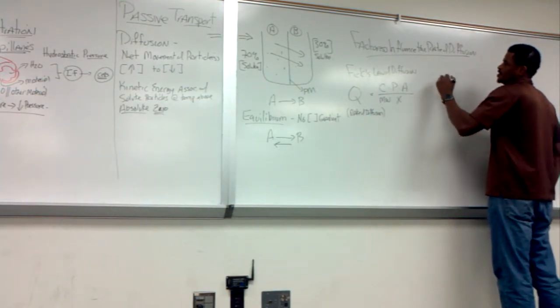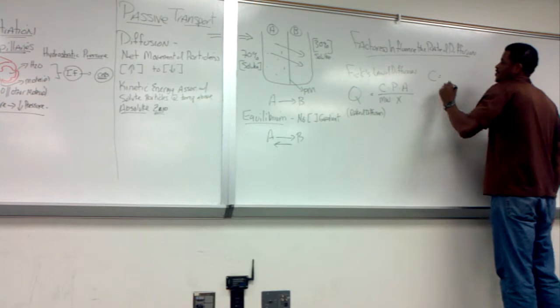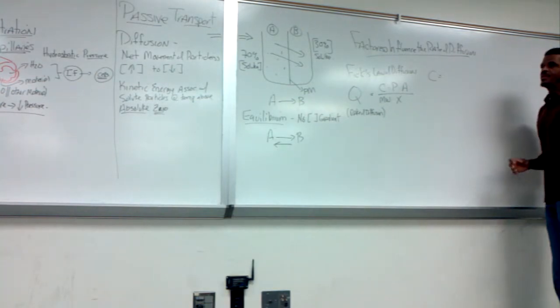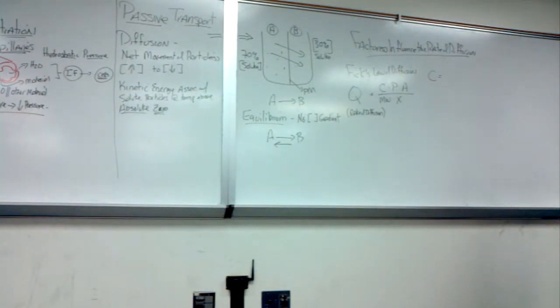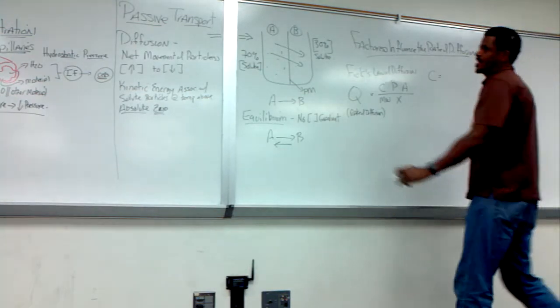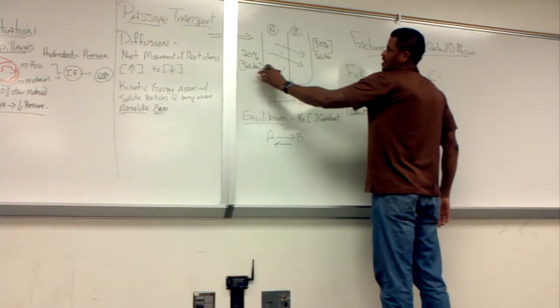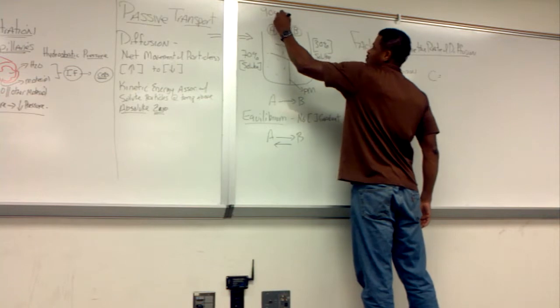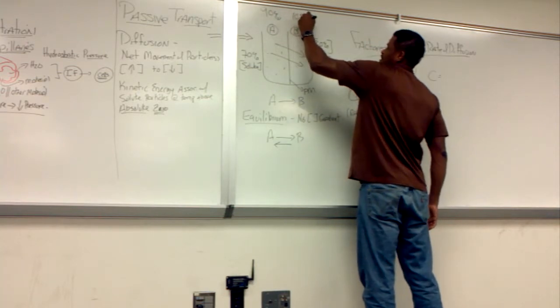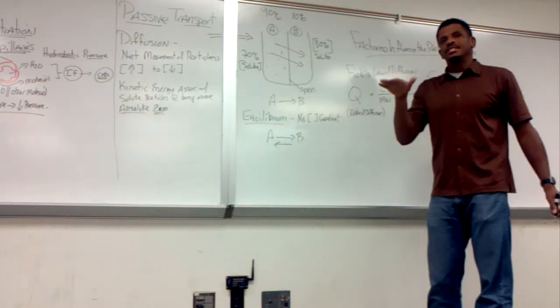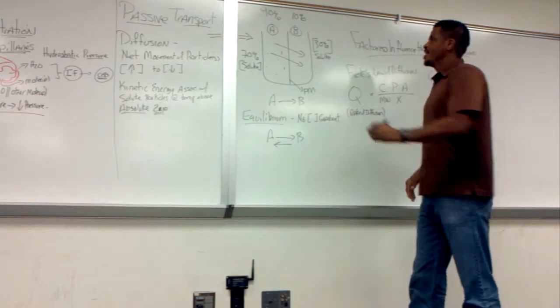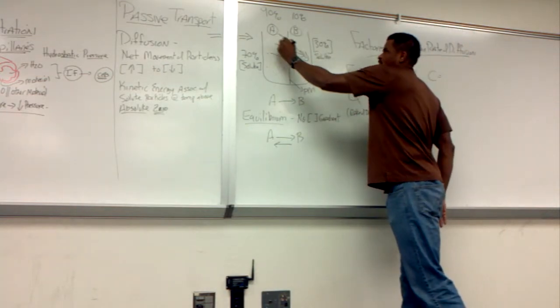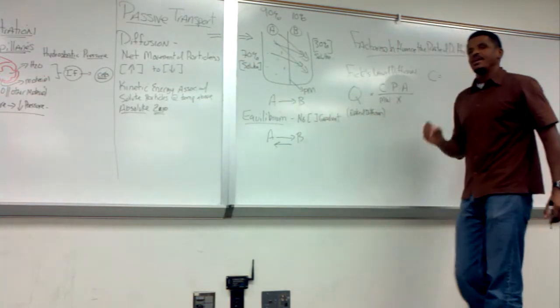to C, one variable. This refers to concentration gradient, and all we're saying is the greater the concentration gradient, the greater the rate of what? Diffusion. We said here we had a concentration gradient of 70-30. If we change it, we had 90% on one side and 10% on the other. We have a what? Steeper what? Gradient, and therefore these molecules will transport down the concentration gradient at a faster rate.